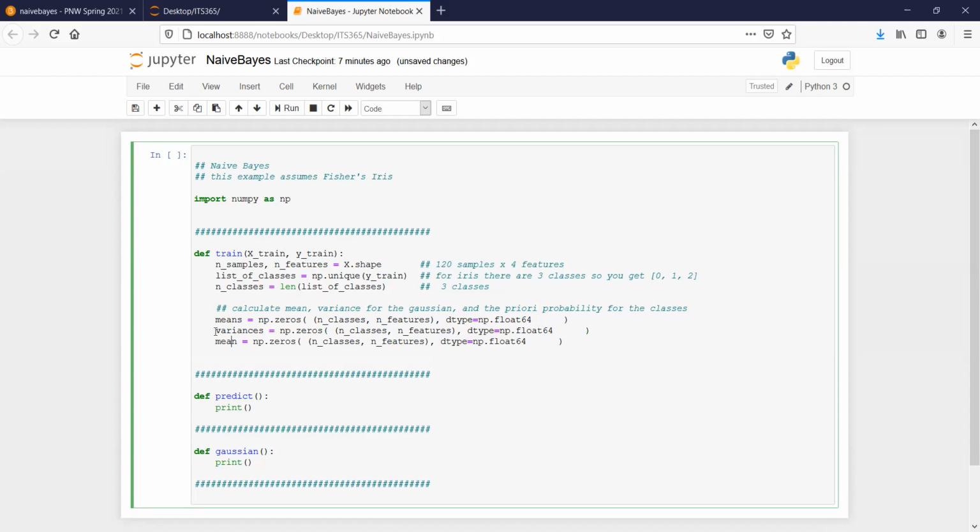And then the last part is what we're calling the priors, right? So priors, that frequency value, and this is just going to be np.zeros without a tuple, just because it's just a vector of size 3. So we're going to say n classes. So it's going to hold 0, 1, and 2. Three frequencies, okay? And then the data type can also be of float64, okay? So that's, believe it or not, this is not as complex as you might think. We just have like 3 main parts to finish up.